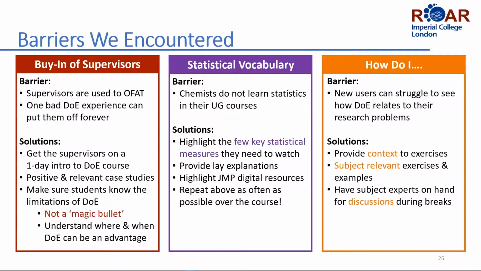And we just repeat. Each time we do a new exercise, we make sure we talk about what the results are telling us. Another barrier, of course, is as we're showing them all these examples and exercises, you get the inevitable questions about, my research means I'm doing this, how can I use DoE to solve this problem? And so what we're doing there is trying to provide as much real world context to our exercises as possible. And because they're subject relevant, students can start seeing how that exercise would relate to some of their problems, or maybe problems that their co-workers have had.